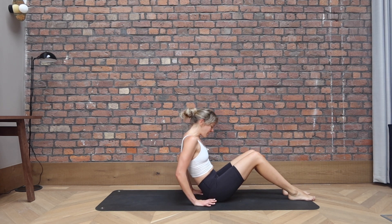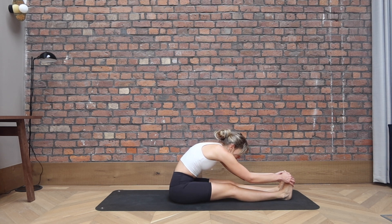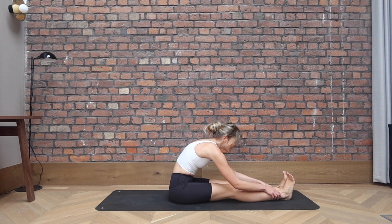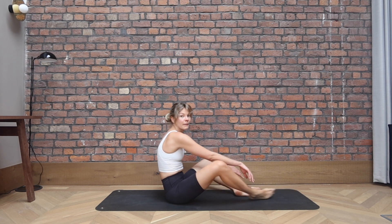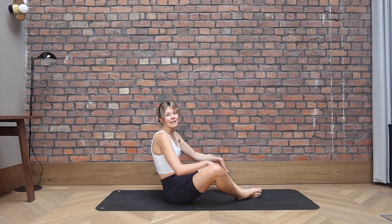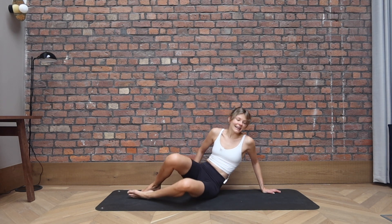Release the feet down on the ground. Push yourself up. Let's take a forward fold. So flex your feet. Try to lead with your chest here and not with your face. So we're trying to stretch out the hamstring. If this is not for you, bring your feet together, knees apart, and just drape yourself over the legs. Take this little release. Take a slow inhale and a slow exhale. And from there, let's switch to the opposite side for our legs.